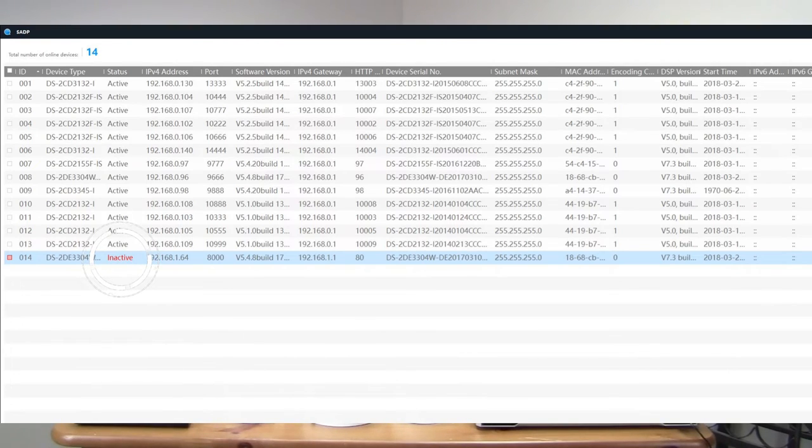I'll also be using a tool called SADP by Hikvision on my PC. And this is a tool for managing IP addresses and understanding what state the cameras are in. I'll add a link for that in my blog as well. So let's start again with the Mini PTZ camera, which is inactive. Looking in SADP, the camera is in its inactive state right here.